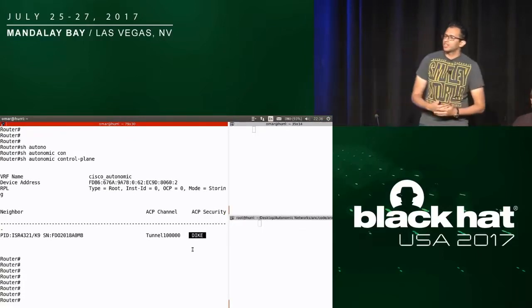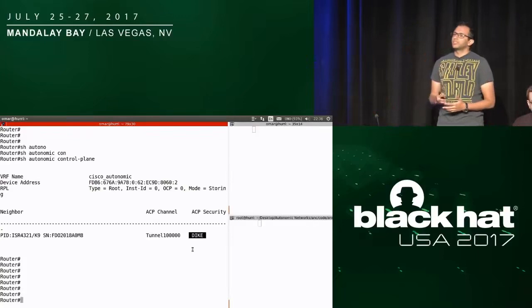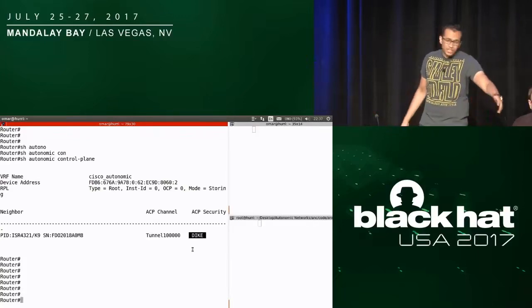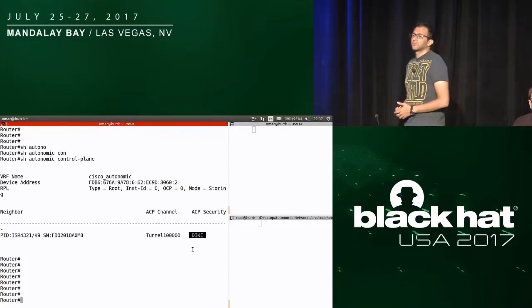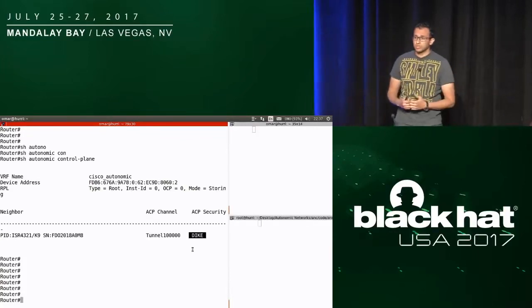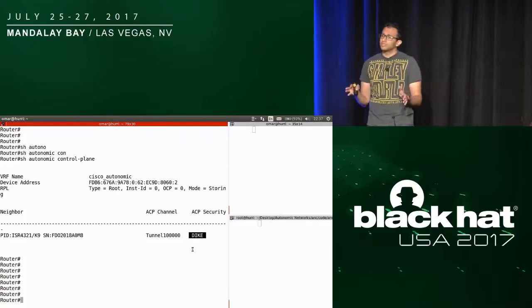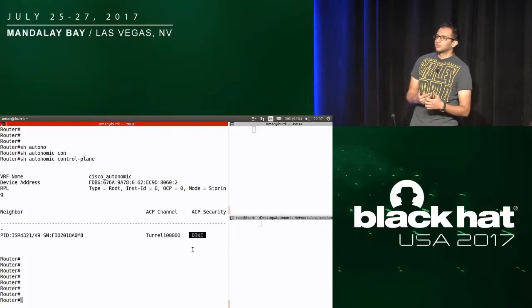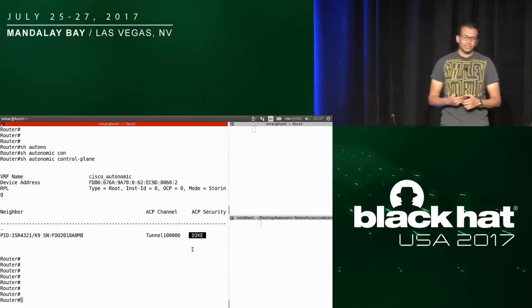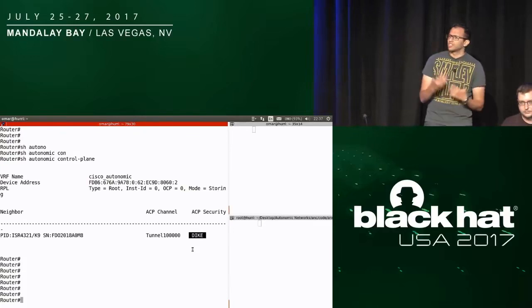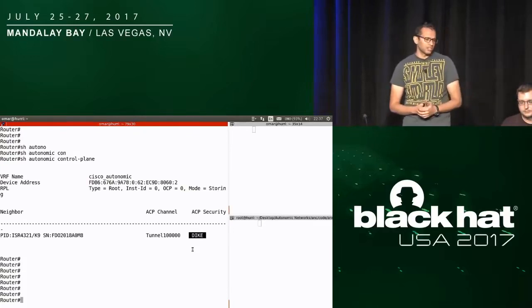So Cisco had this idea to put everything automated on your machine. There are no commands that you can alter here. There is nothing you can do to change even the protection mechanism of the tunnel. DIKE doesn't even have configuration commands on Cisco routers. So everything will be automated for you and everything will be configured for you. Well, this sounds a little bit interesting, but let's try now to understand what happened to these devices and what this tunnel interface is and what DIKE is and stuff like this.